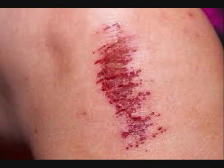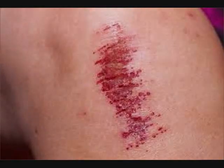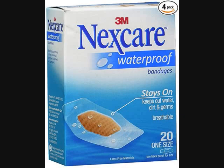Waterproof design stays on skin in bath, shower, or pool, covers and protects cuts, scrapes, and blisters. 360-degree seal around the pad offers amazing protection against water, dirt, and germs. Leaves only a little bit of residue on your skin when you take it off. Clear design is comfortable and it's amazing for your skin.